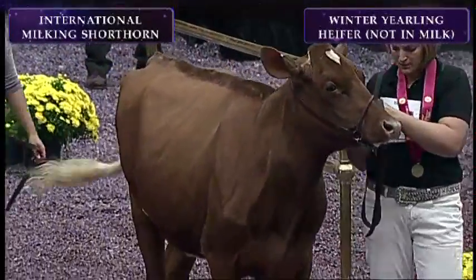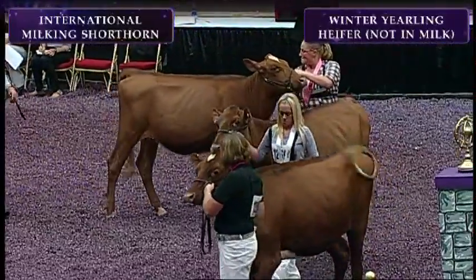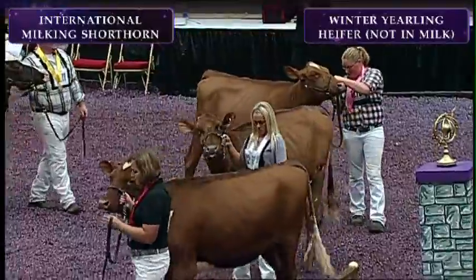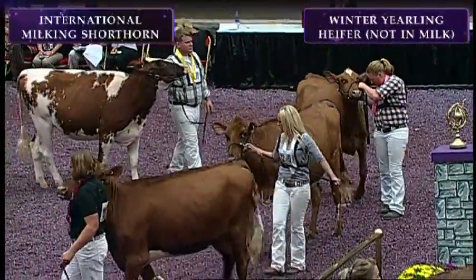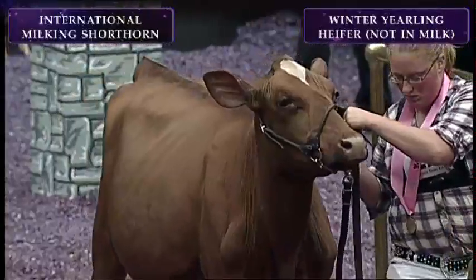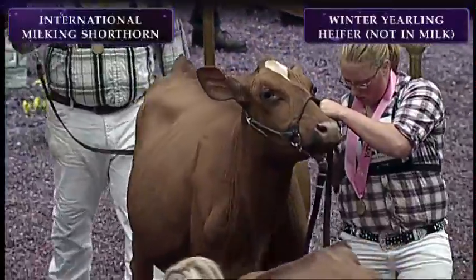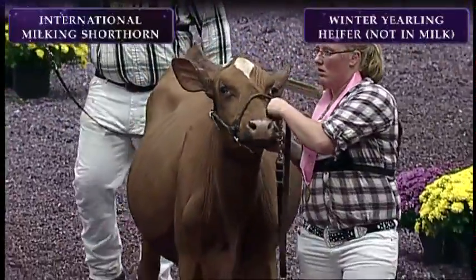She's long in her frame, deep in her rib structure, and angular and open throughout. And she uses that length of barrel, depth of rear rib, and flank and length out through her hooks pins today to move over our heifer in fourth. And our fourth place heifer, again, a younger heifer in the class, but a lot of daringness, angularity, and she uses that advantage in length of head and neck to place over the heifer coming along here in fifth.